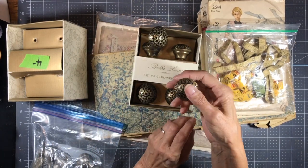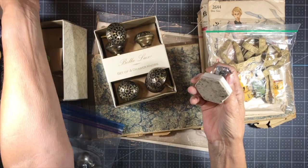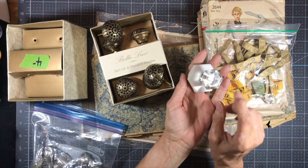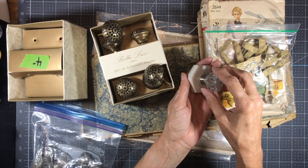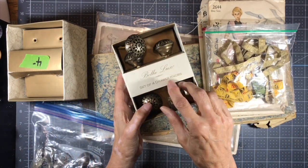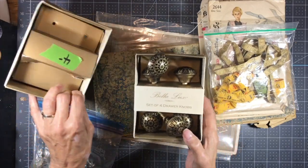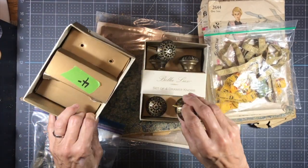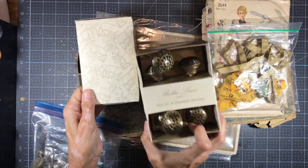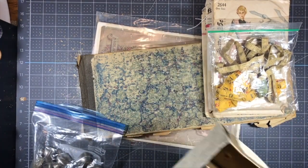And what I wanted to use these for is to make some more of these tile smoothers, because my husband made these, and I sold a bunch of them in my shop. They were really popular, and we still have a bunch of these tiles left. So as soon as things kind of slow down for him with our congregation remodel over the winter, he'll be making some more of those that I'll have in my shop. So they were in these 2 boxes, and I almost threw away the boxes, but look at the pretty pattern on the box. I thought those would make great tags.